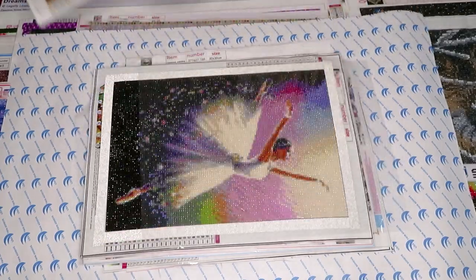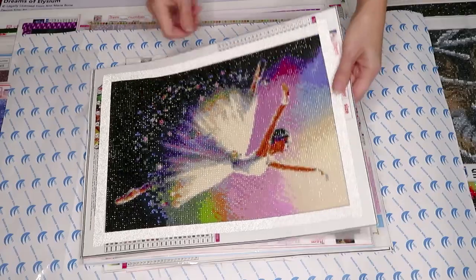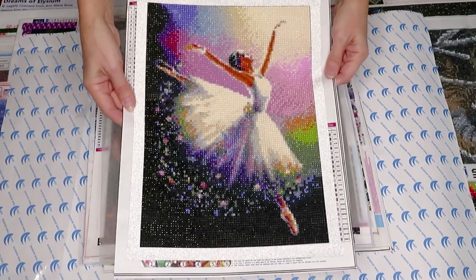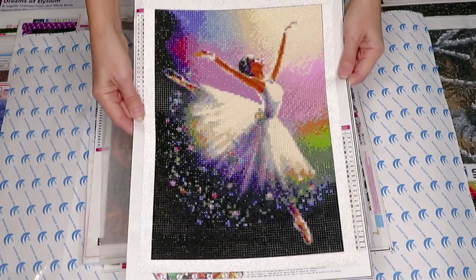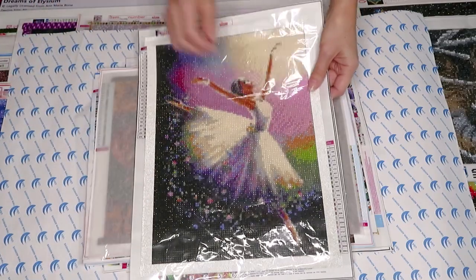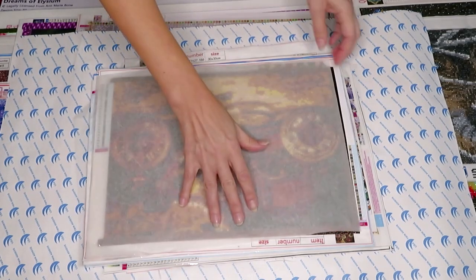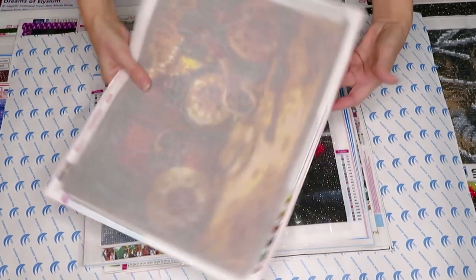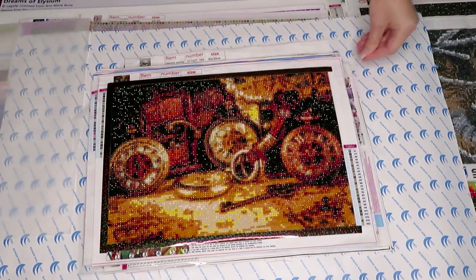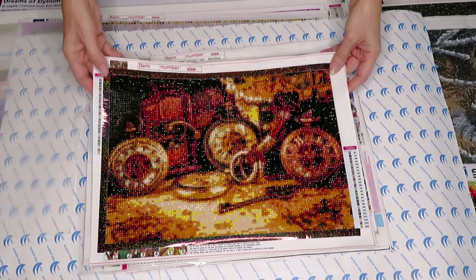I love planets, I have lots of diamond paintings with planets because to me it's amazing. I love to look at the sky, chase the stars in summer — sometimes staring for hours just to recognize their names. I used to study them when I was younger but now I've kind of forgotten. This one from Crafty Arts, 30 by 40 in round diamonds. Also in here round diamonds as well from Crafty Arts — a gorgeous ballerina. For those who don't know, I was a dancer, so this image is really close to my heart.